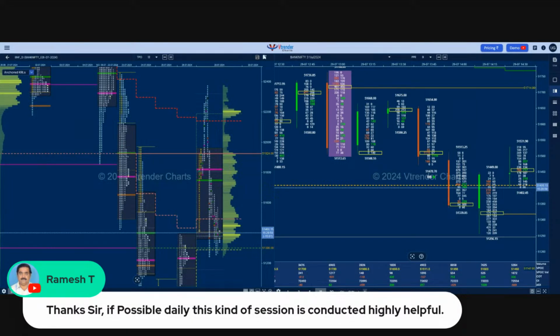This kind of a session we cannot have daily because it is too extensive, but we always want to help. That is the reason we have these reports which are put out daily. You can go to the forum section. We have the futures daily report published where we discuss the daily levels and we give the business areas for the next session. And in spot also the hypos are updated every day. So the agenda is definitely to reach out and help as much as we can. That is the reason we have these reports which are updated on the daily basis.